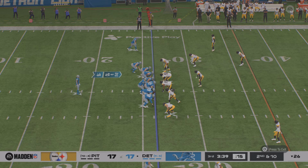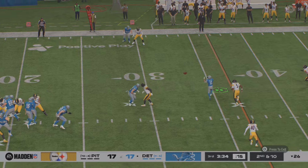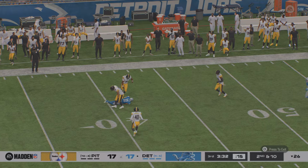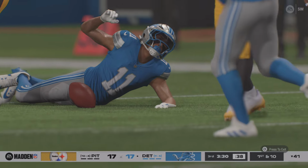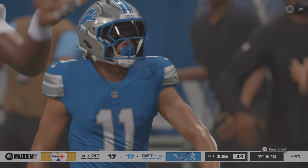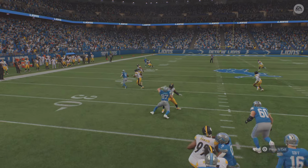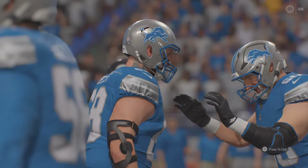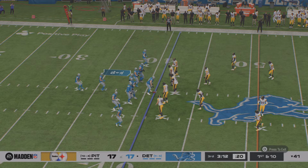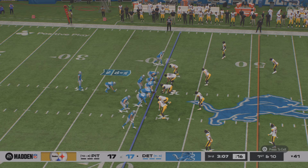At the 26-yard line. Goff. Connecting on a slant. And he will have this across that 40-yard line before they manage to stop him. He picks up 15 on the play. And that is good for a Detroit 1st down. 1st and 10 at the 40. Sure seems like he knew exactly what he wanted, and he got it, going right where he wanted to with the ball off the snap.